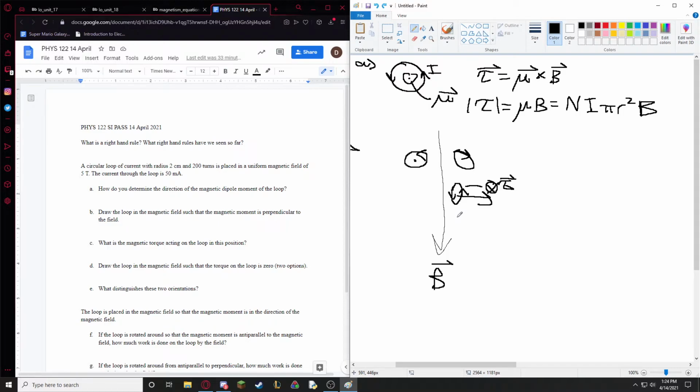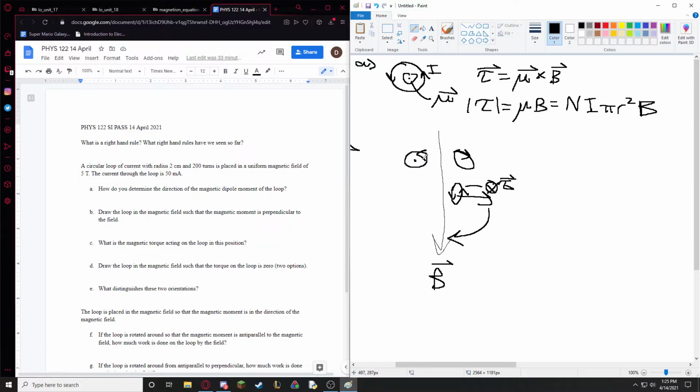And how do we know what direction it rotates? The right hand rule. Right hand rule! So for this example, if we have our torque into the page, we point our thumb in the direction of the torque, and then we curl our fingers around to find that our loop is going to want to rotate this way. Oh, okay, I see. That makes sense.